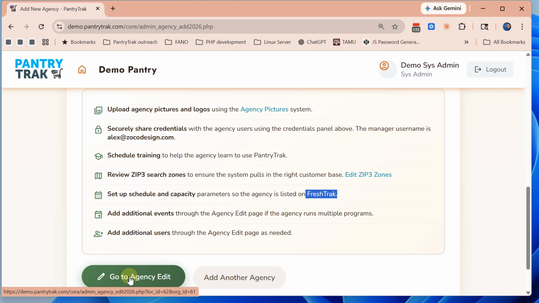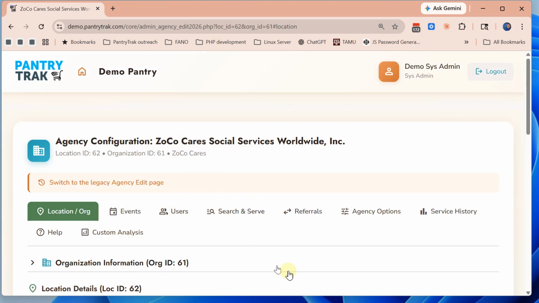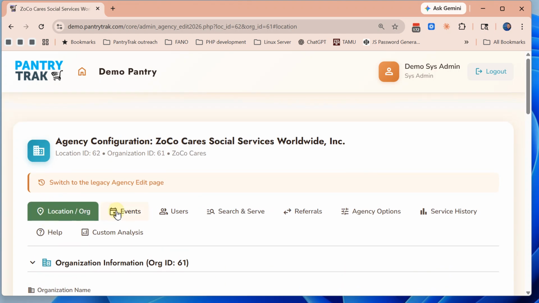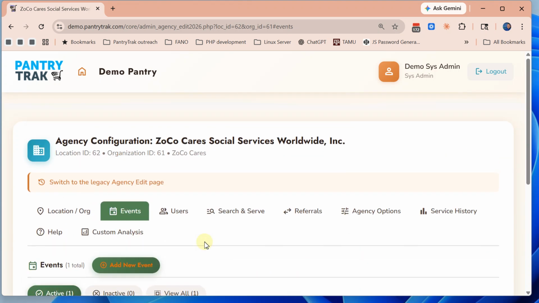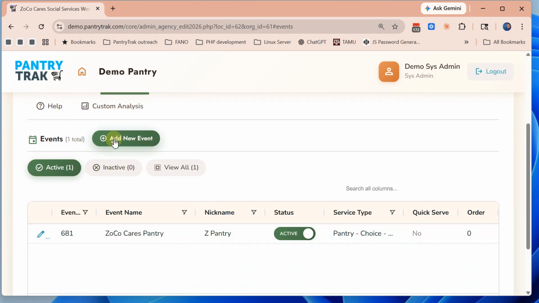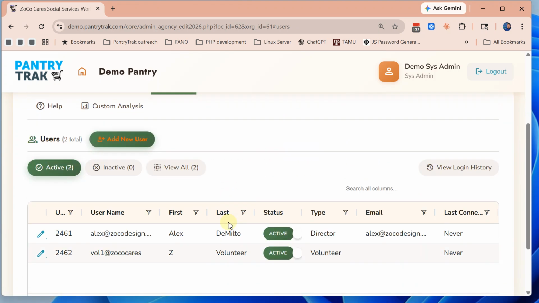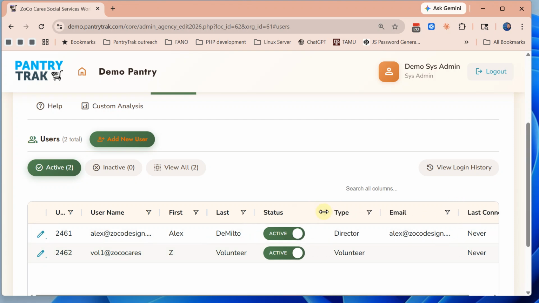We can go to the agency edit screen as a food banker just to confirm that we have set the agency up completely. We see that we have the location, its org details, we have the event, in this case just one, but if there were multiple, if we wanted to add those additional events, we would do it right here. The users, again, just 2 users. Nowhere in this process do we get to see the password, but new passwords could be reset. We could turn a user inactive if we needed to turn off a user account, or make them active again.